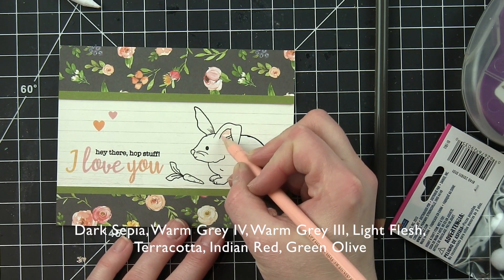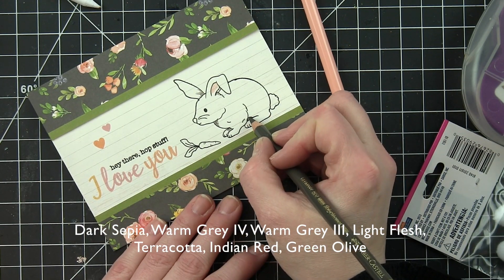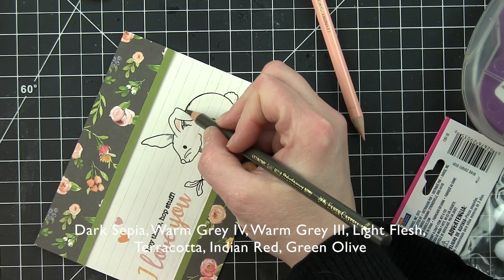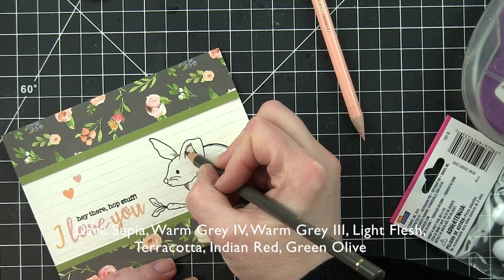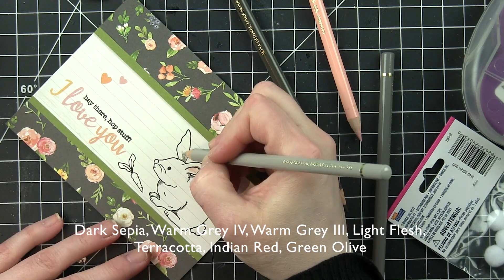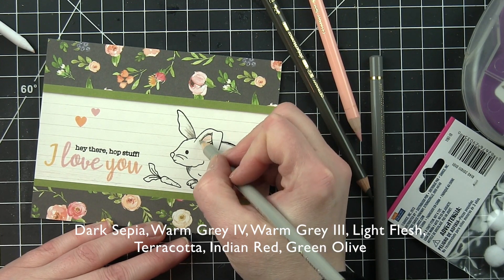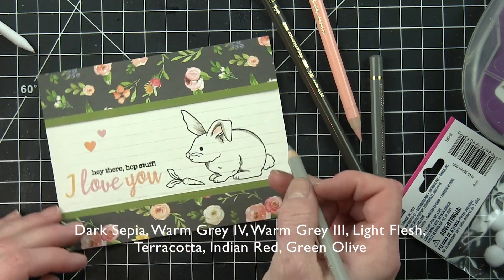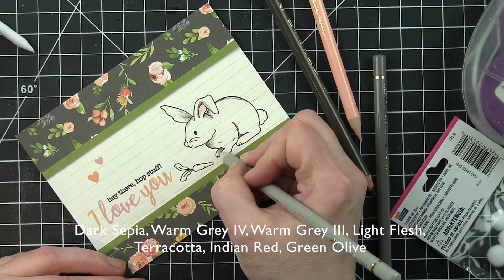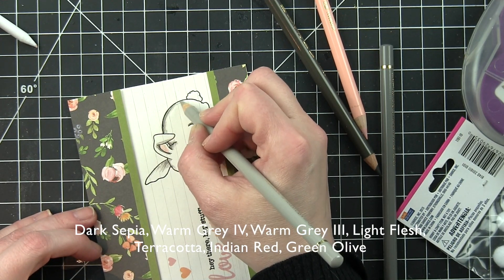What I like to do with my colored pencils is I generally like to go in very lightly, especially with my bunny that I still want to appear to be kind of white, kind of a whitish gray. I want to be really conscious of going light. You can always add a little more color later if you need to. So I'm adding my darkest shading first and then I kind of will go in and pull some of that out with my lighter colors. I have listed the colors I'm using across the bottom of the screen. I like to keep a pencil sharpener handy to sharpen my pencils frequently. I like a nice fine tip — if they get too dull, I find them a little bit hard to color and it's hard to be precise. And I'm adding all my color first.